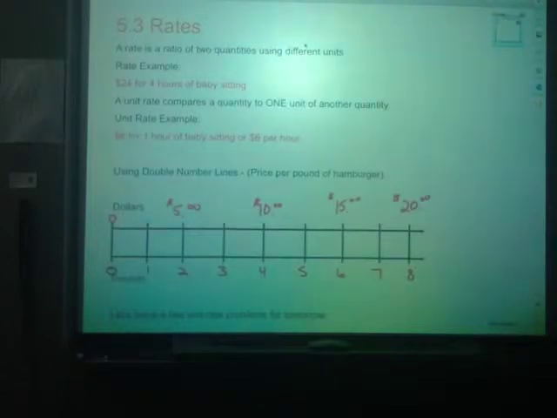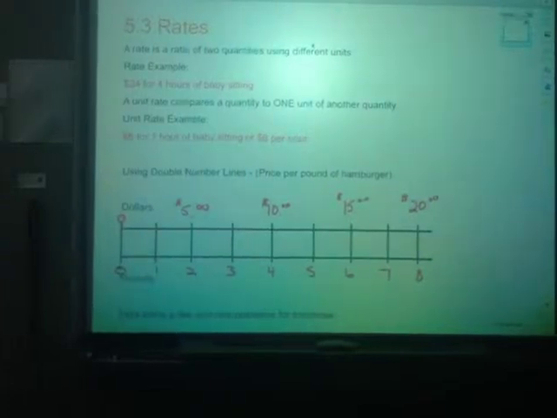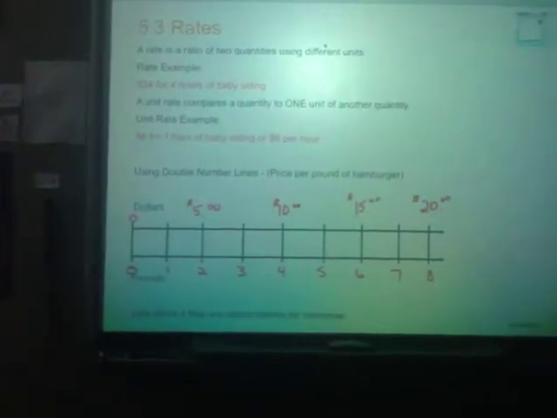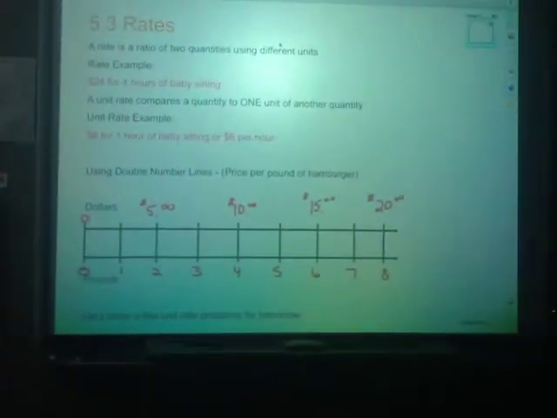So a rate is basically a ratio of two quantities that are in different units. For example, I talked about in my lecture part, ounces to candy, miles per gallon to the amount of money you spent for gas in your car, etc. So a rate example would just be, some of you have done some babysitting over time. Maybe you got $24 for 4 hours of babysitting.